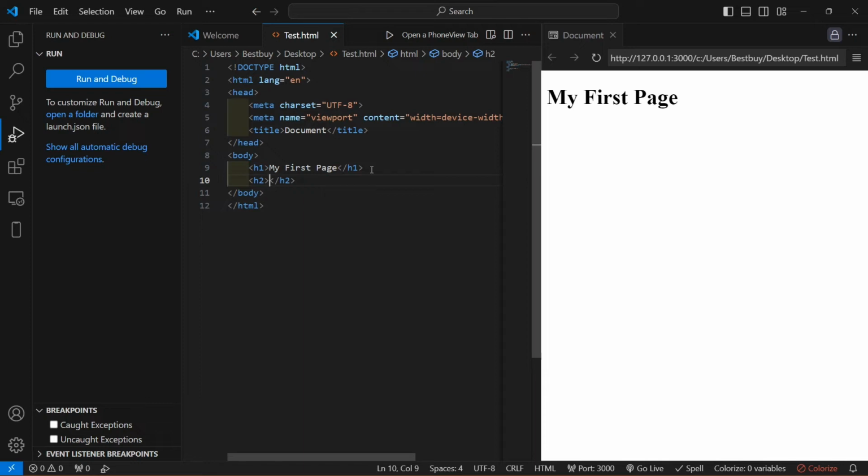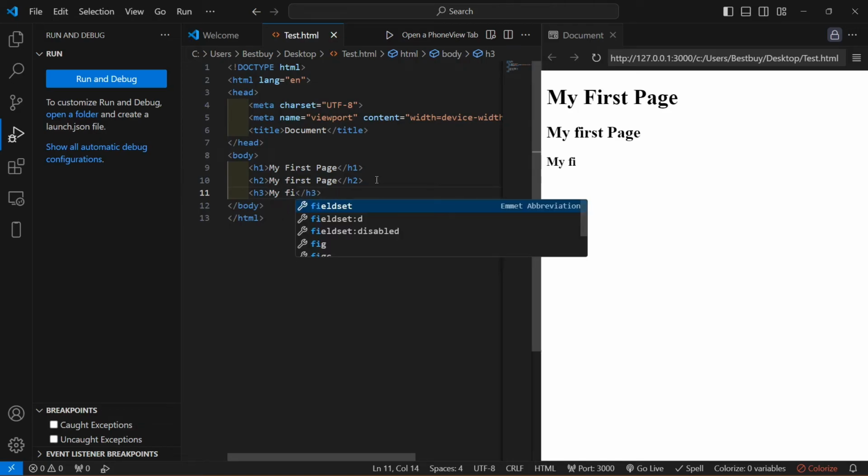Let's type the same thing, my first page. Okay, so now let's add one more, that is H3, heading 3 element, and we are going to add the same text, my first page.